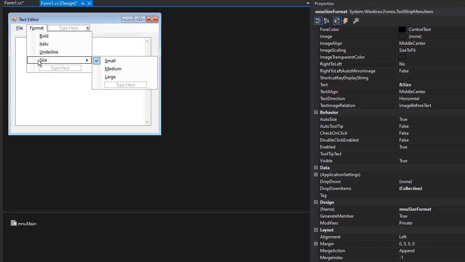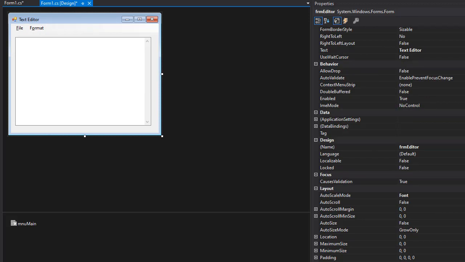If that's the case, then we will simply use normal font, and that's actually going to be our default. And for the size, we will have three different sizes, small, medium and large. So small can be an integer 1, medium 2, and large would be 3. And only one of these can be checked. So we won't have a Boolean, like I said, we'll have an integer for these.